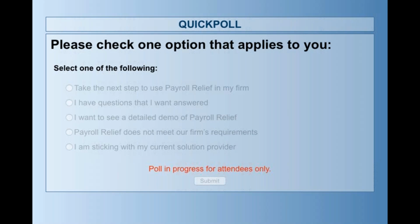Tyler, one other question while people are filling this out here. People asked, do you charge for W-2s? Do you charge for quarterly filings, end of year filings, etc.? So all that's possible to bill through the system. Our pricing model is we just bill per payroll. So we do a base fee per payroll and then a small charge per check that's on that payroll. And then we do charge for W-2s at year end.